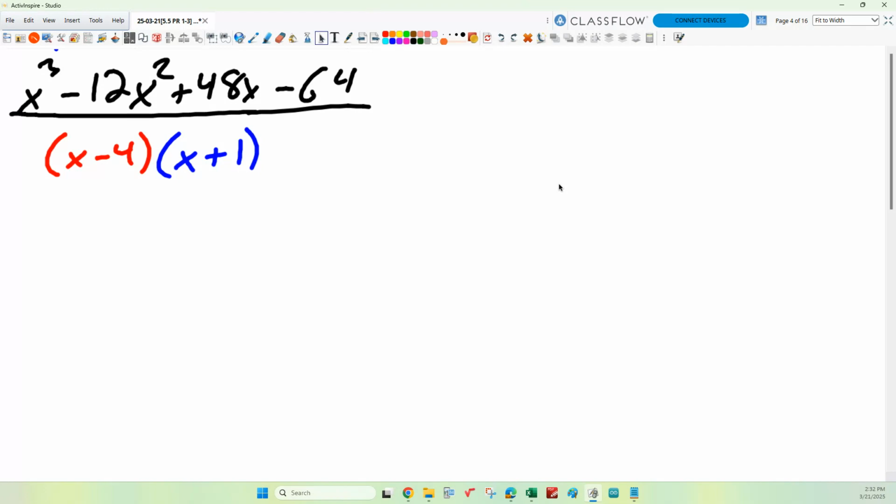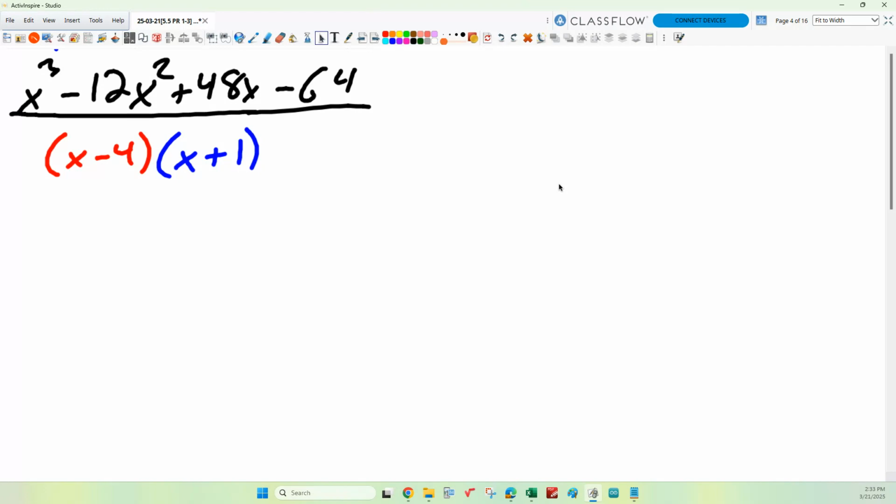So all the different factors of 64 would make the numerator of those rational numbers, and all the factors of 1, which is just 1, would be in the denominator. So all the numbers we could get would be 1, 2, 4, 8, 16, 32, etc. We have to try all plus and minus all those synthetically. But we're not doing that. We don't have to find all of them. We just want to know if either one of these works.